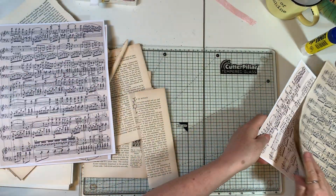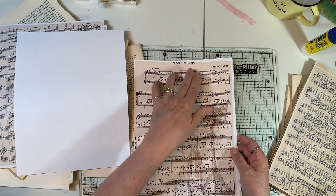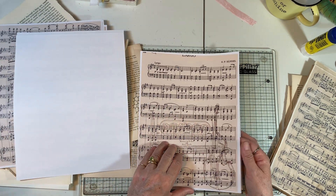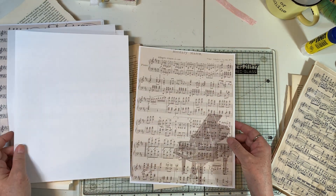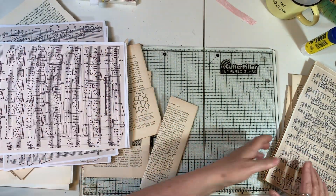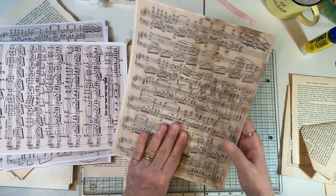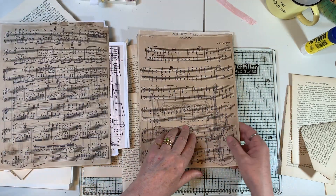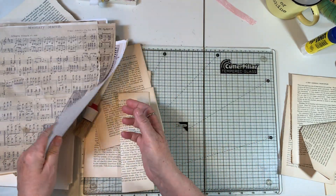So that's copy paper. Then I did them on my map photo paper — beautiful that way as well. They do have titles at the top. I did let Liz know that the title wasn't quite printing, so she may have corrected that by the time this airs. But like I told her, I don't care — I want the music, I want the notes. I'd rather have more of the notes. My favorite way to do Liz's ERV Designs digitals is on coffee-dyed paper. I love them on that.